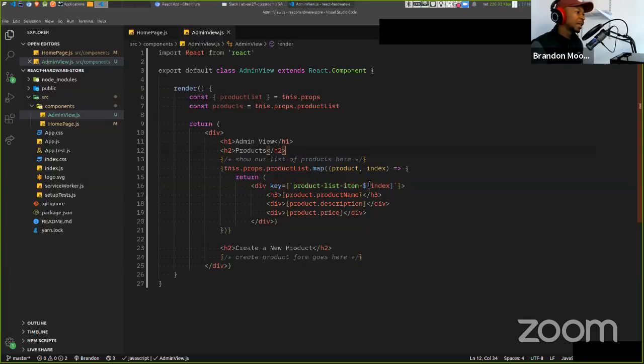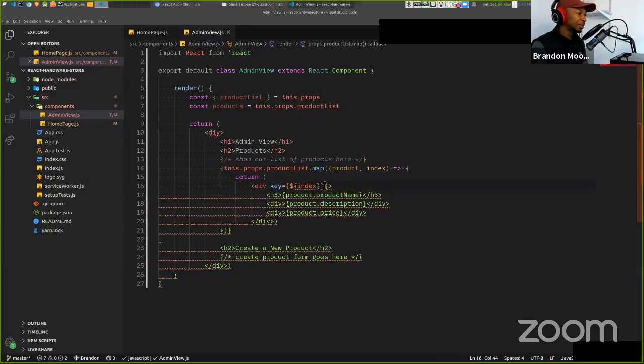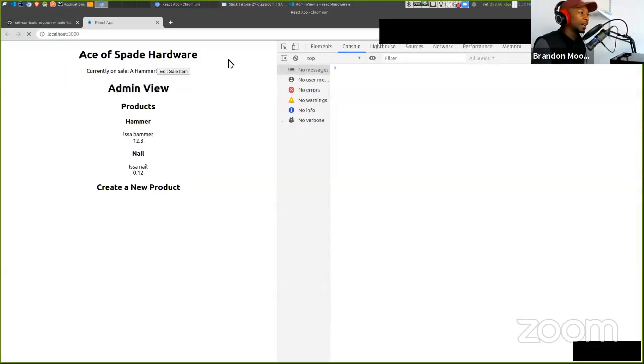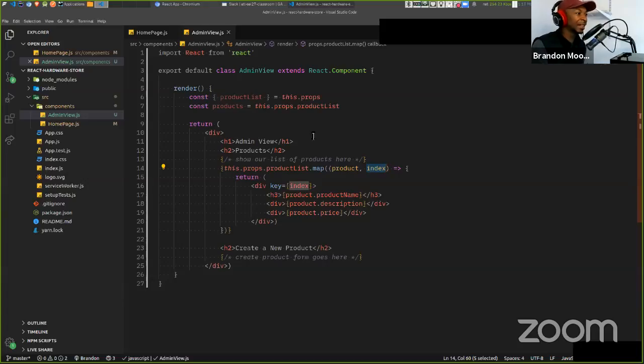So we can put in what normally people do. The laziest thing you could do is just put in the index. So this is the i, the equivalent of i when we're going through a normal for loop. You can name it whatever you want. But if you don't do any of this stuff, your app will work perfectly fine. No one's going to complain. Someone will look at your site, and if they see that, they will say, this is a junior React developer. I can tell he doesn't have keys.